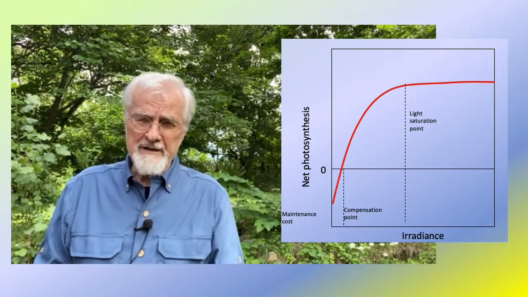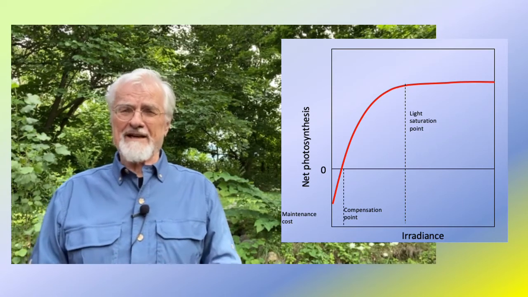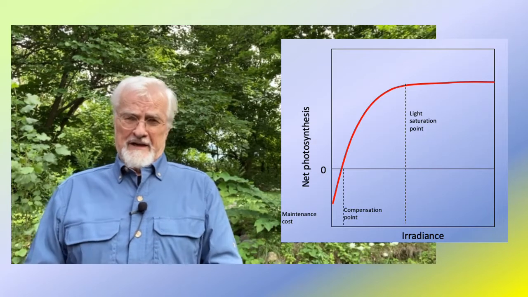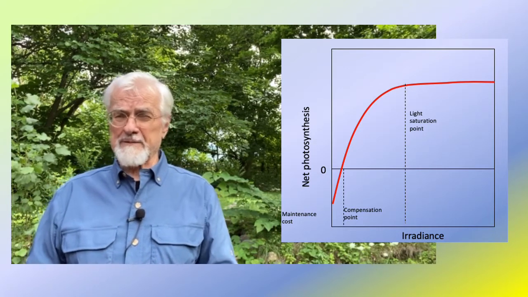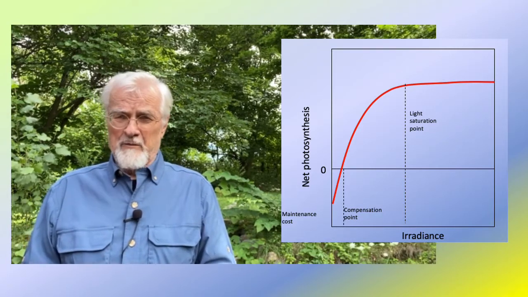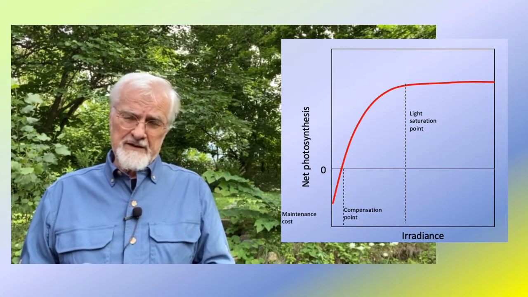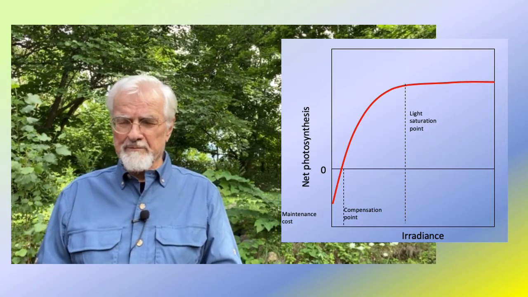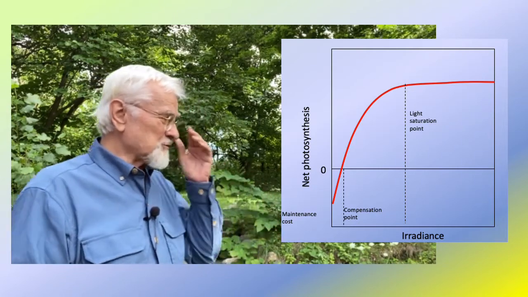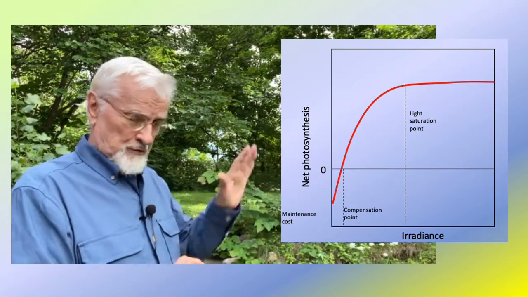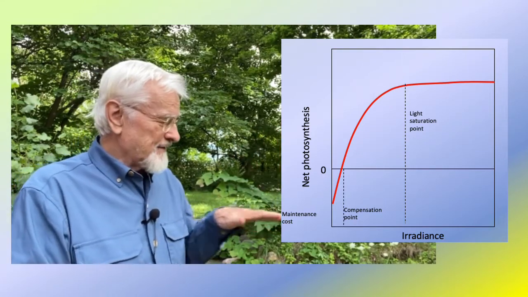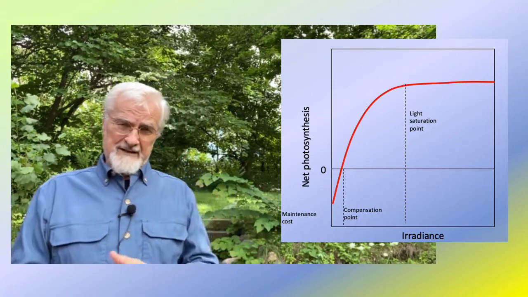So it's at least interesting, perhaps important, to understand what's happening at the cellular level with photosynthesis and respiration and all that. But in agroecology, we're usually more interested in knowing what's happening at the leaf level, and even at the whole plant level. Now, what happens at the leaf level or the whole plant level, similar basic qualitative relationships go on, is this. On the y-axis we have net photosynthesis. This is important. And on the x-axis we have the amount of light that's coming in, the irradiance.